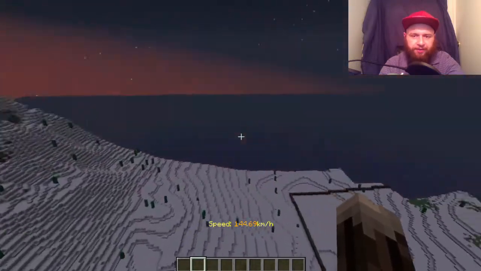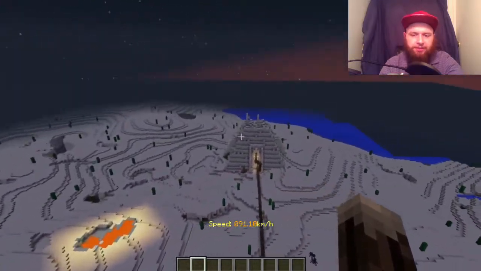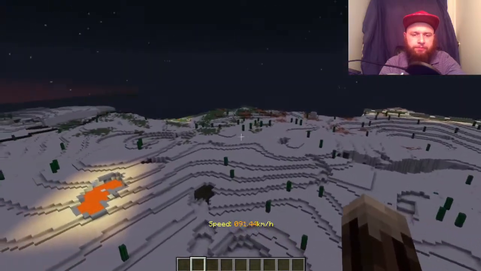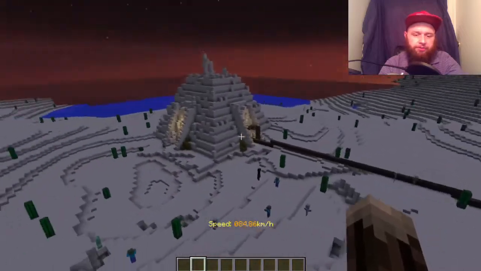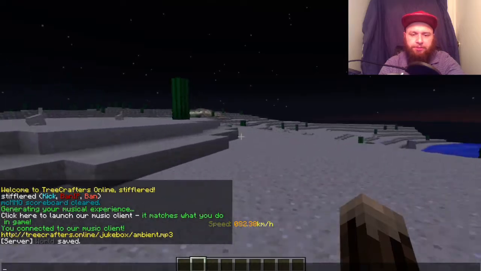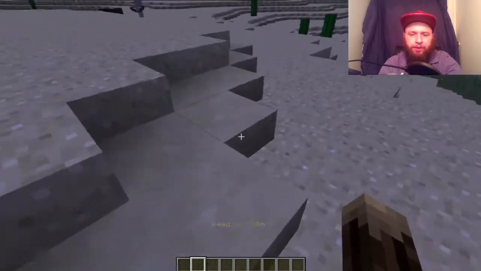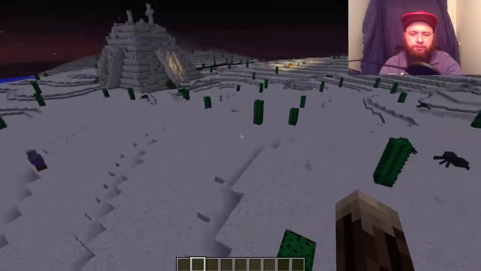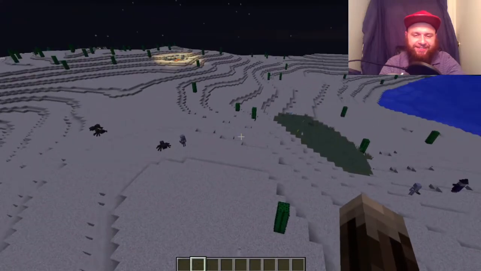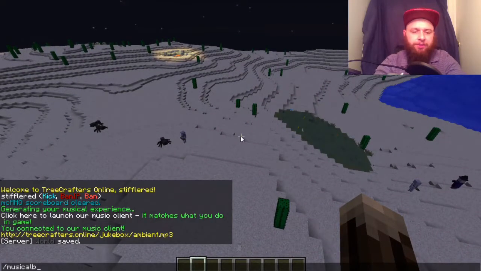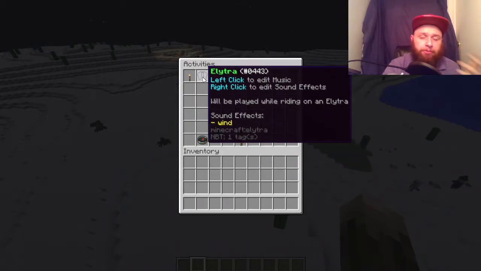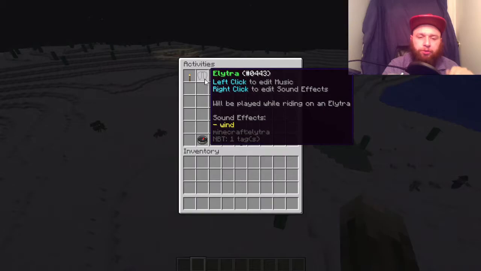You can hear that sound effect that kicks in, right? And it's just going to keep going. And then I think that's a little bit loud, so when I land, I'll go ahead and turn it off, right? So yeah, that's pretty much it. Using the elytra, there is now a sound effect that plays in the background, and it will play over the top of music, like I showed you before in the birch forest biome.